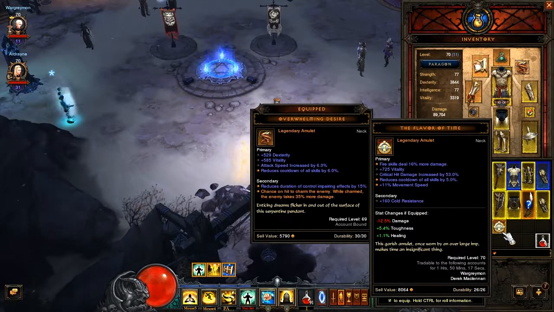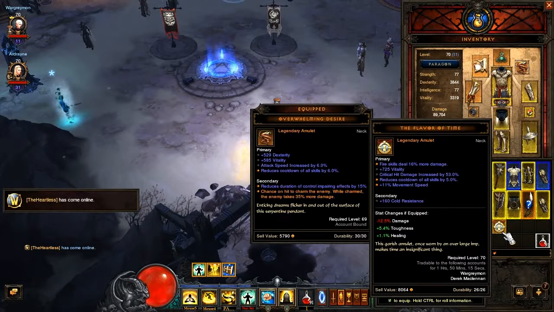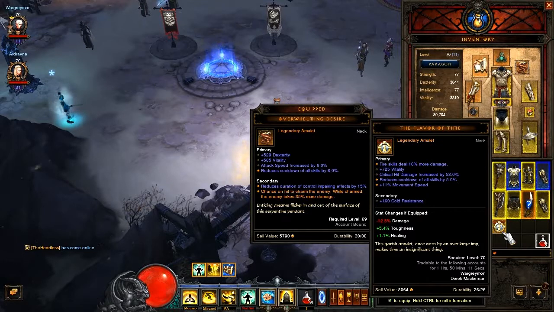The neck I currently have equipped has 529 dex, 585 vitality, attack speed increased by 6%. That reduces cooldown of all skills by 6%. And the secondary abilities are reduce duration of control impairing effects by 15%. And like I said, the special orange ability is chance on hit to charm the enemy. While charmed, the enemy takes 35% more damage.